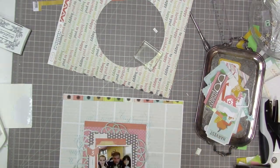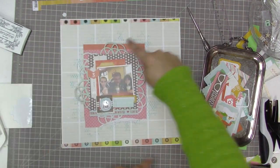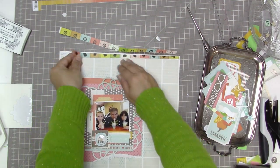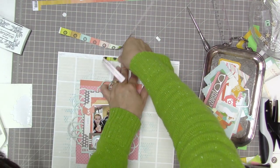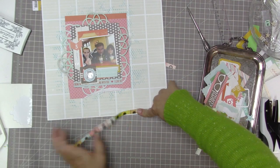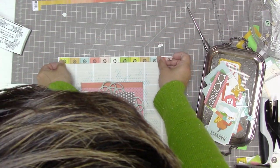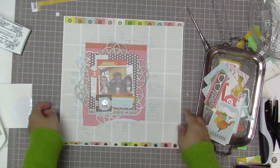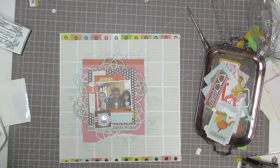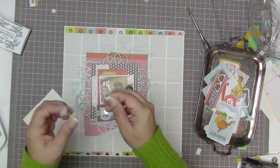So when I cut the bottom one, I did interrupt the design as I cut it, and I did that on purpose. And so now the top one is too heavy looking and the bottom one is too light looking because the top one is the one that I stamped is a solid pattern, and the one that came printed on the paper has a lot of outlining on it that makes it look a little bit lighter. So I'm just going to switch them around so that the lighter one is on the top and the darker one is on the bottom. So quite a bit of changing my mind here, but that's the way she goes sometimes. So I'm pleased with how that is turning out now.